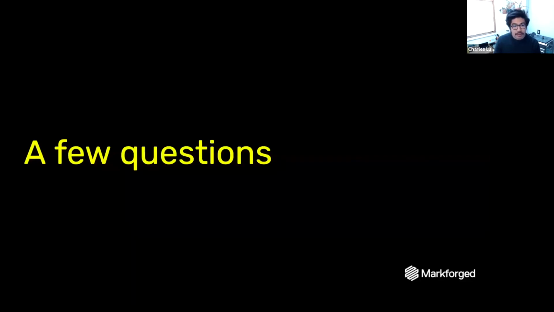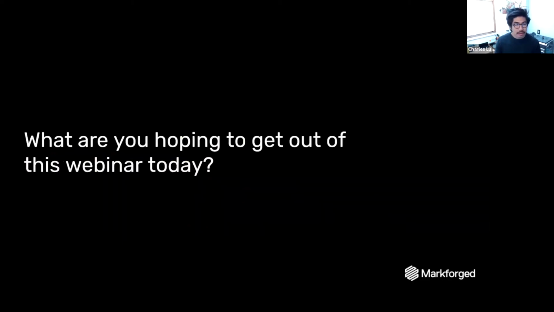So let's go into a few questions. So these questions are for you to ponder. Write them down if you'd like. For me, it personally helps to write things down so that I get a sense of what actions I need to take after a meeting like this. There's a lot of information. So write it down if you'd like. Type your answer into the chat if you're comfortable, or just make a mental note, whatever works for you. But I suggest writing it down.